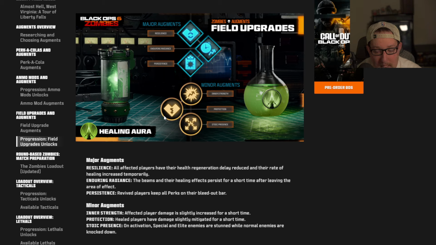Minor augments, inner strength, affected player damage is slightly increased for a short time. Protection, healed players have damage slightly mitigated for a short time. And stoic presence, on activation, special and elite enemies are stunned while normal enemies are knocked down. So that sounds pretty good.